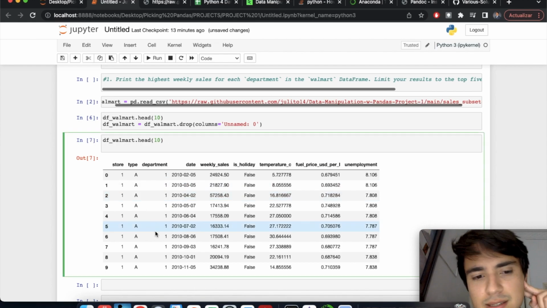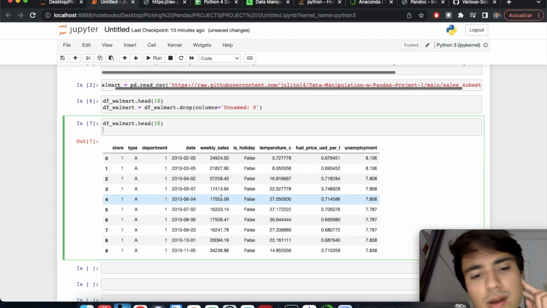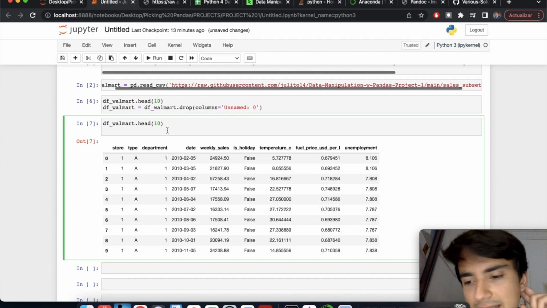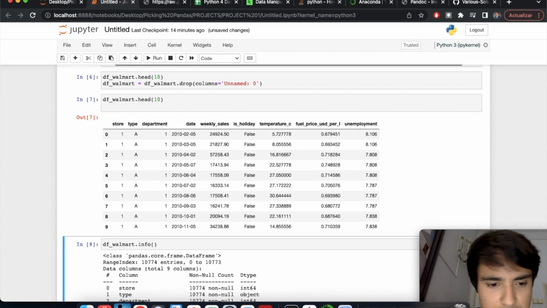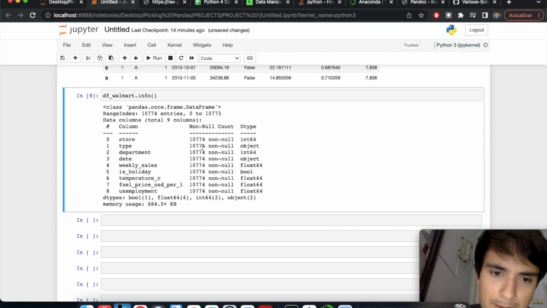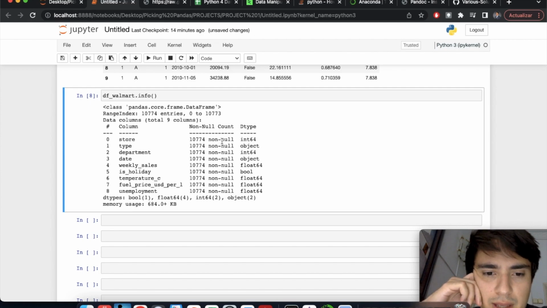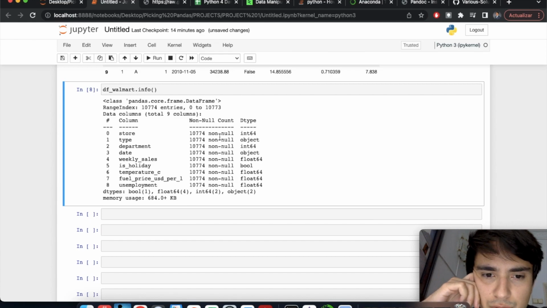And by the way, I believe there are no missing values in this data set or anything like that, but we can take a look by doing df Walmart dot info, because I just want to see information about this data set. This is going to give us information like the names of the columns, and something I really like to see here is the count of non-null values.